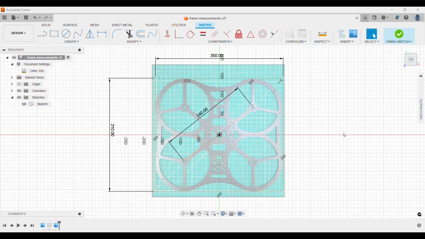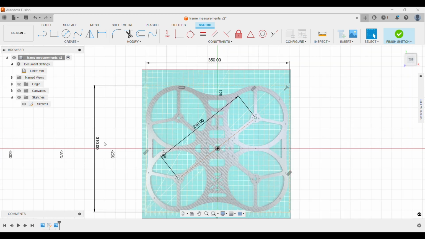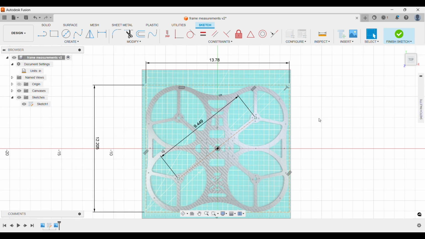In this video, we'll get familiar with the DEXI airframe dimensions as well as install our motors. We'll start off by looking at the wheelbase, which you'll see here is 240 millimeters. The DEXI airframe width is 350 millimeters, while its length is 310. Let's go ahead and switch this to inches for those of you that prefer imperial units.